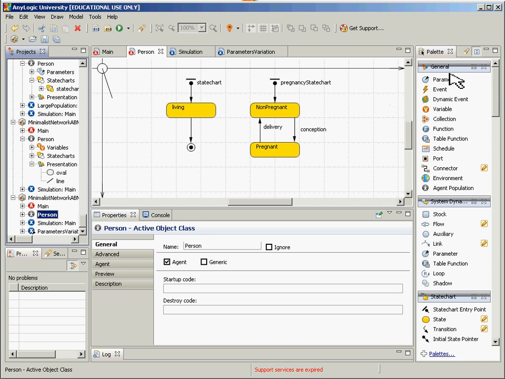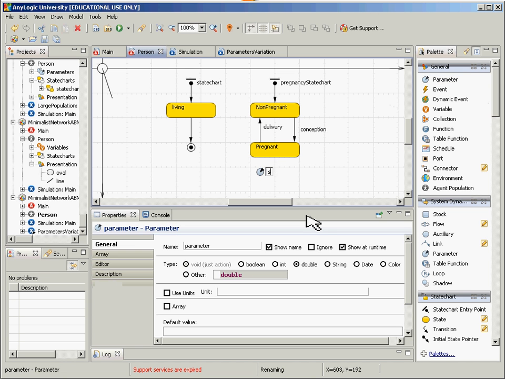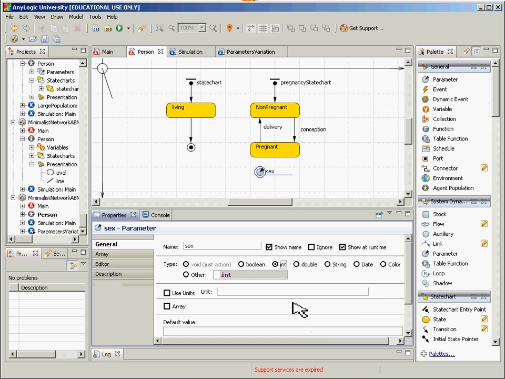So where does that parameter go? Does it go in main? Goes in person. So double click on person, drag a parameter into person, and we'll call it sex. Now, we can make this an integer, for example.